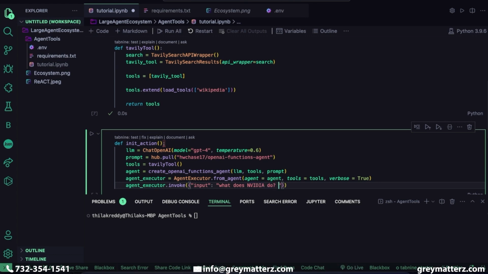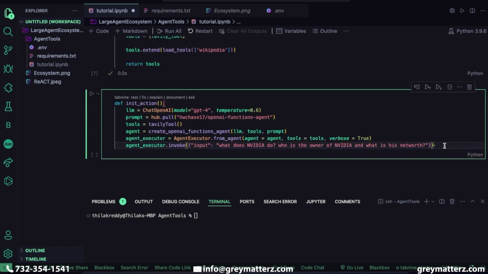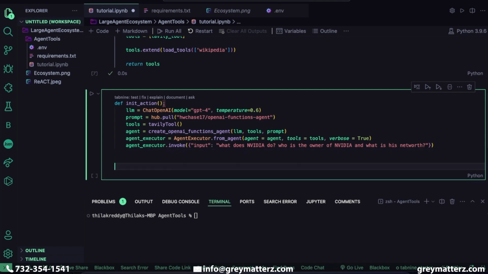I will specify the input, and I'll ask the agent a certain question. So let's just ask, what does NVIDIA do? Who is the owner of NVIDIA? And what is his net worth? Okay, so what it will do is get the information from Wikipedia using the Tavily search API. Then we'll just call this function. Okay, so let's just run this.